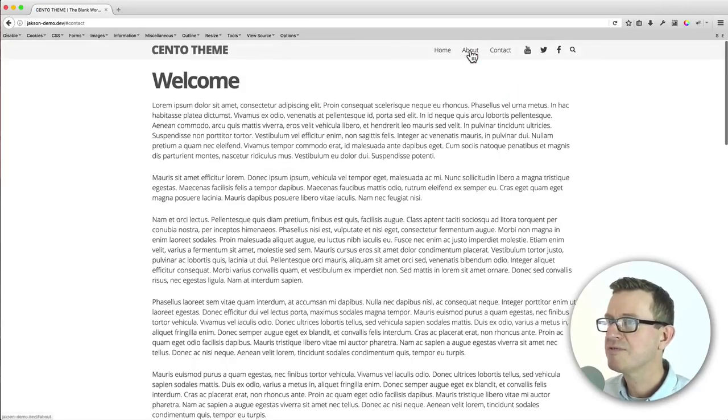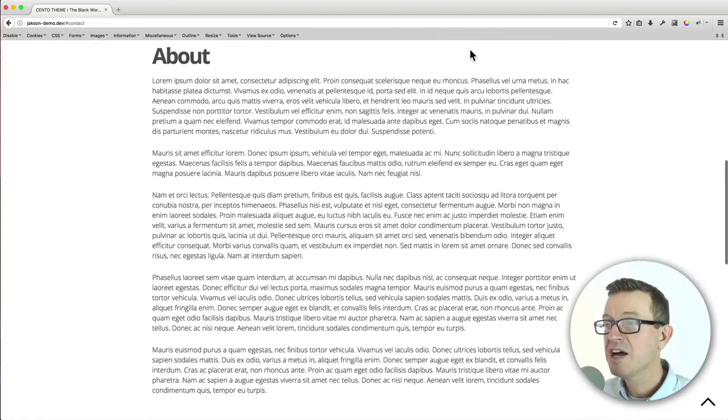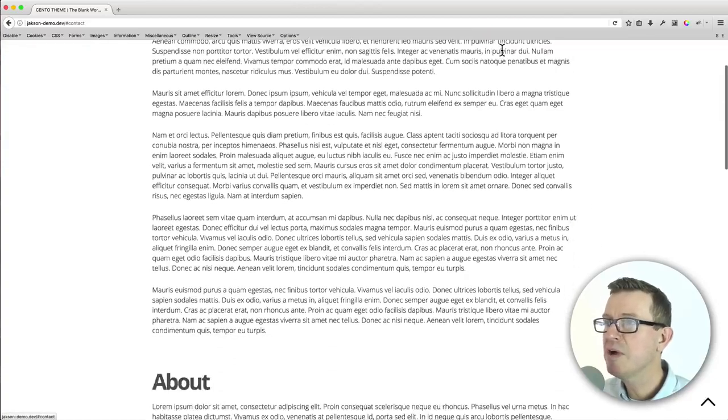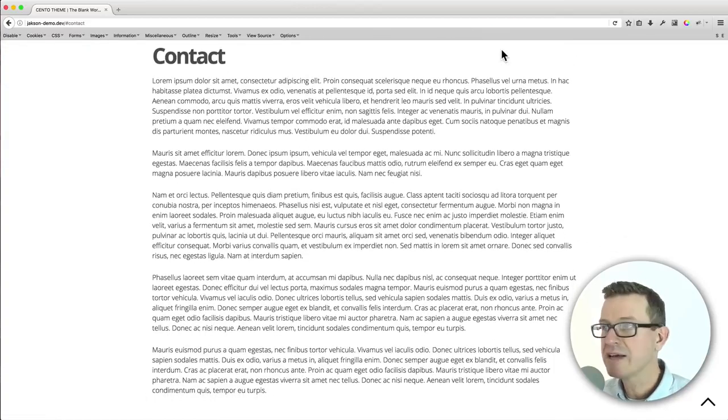And now when we refresh the front page or the home page, let's get to the top. We do in fact get a nicely scrolling page. Let's use the default scroll up that's in this theme, the Cento theme. Scroll down to the contact. Amazing, beautifully scrolling one-page websites with the Page Scroll to ID plugin.